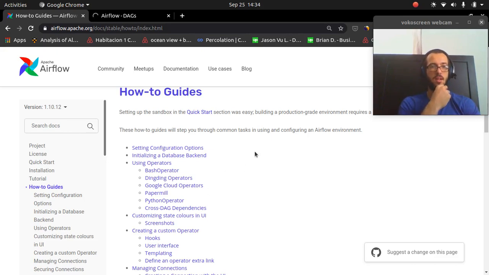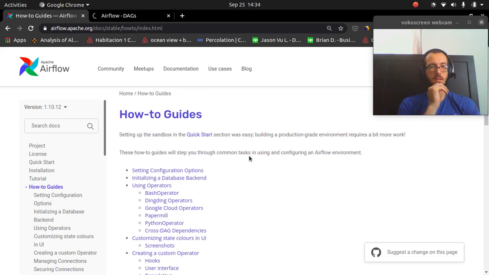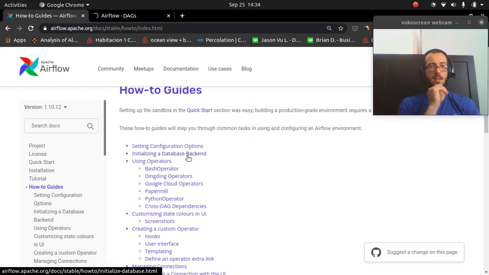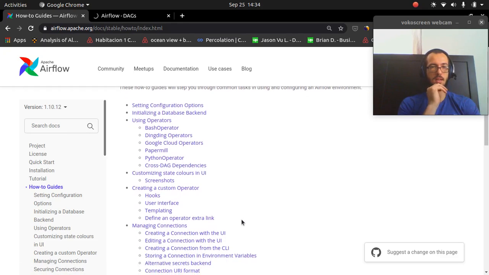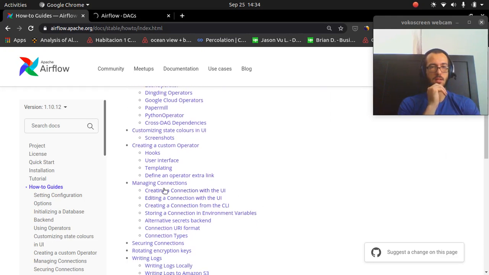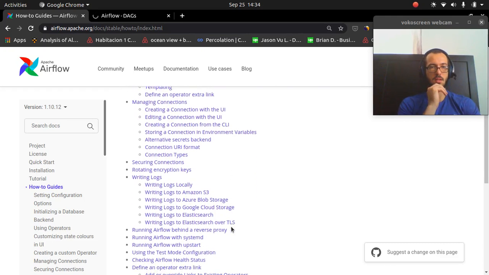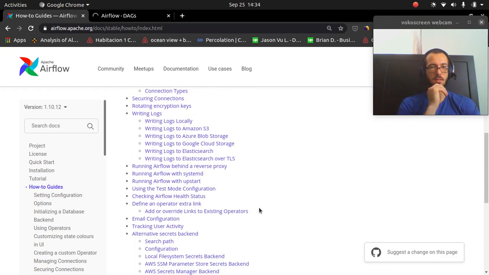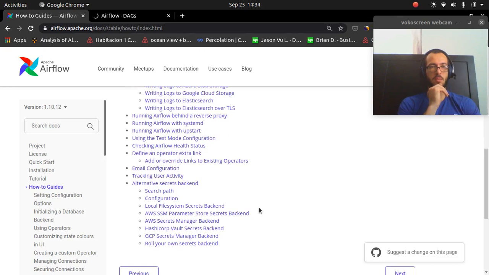We're thinking about that as we try and find something similar here. Initializing a database backend, customize state colors, secure connections, writing logs, running Airflow behind a proxy.